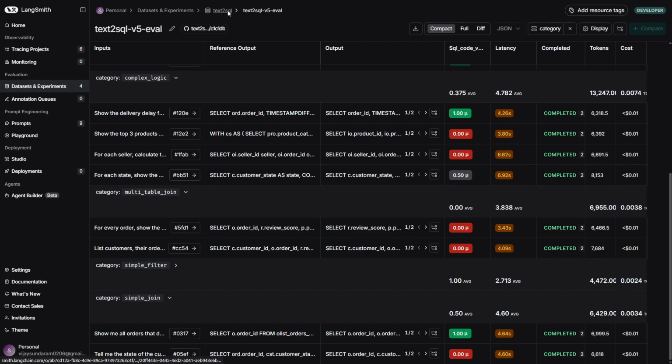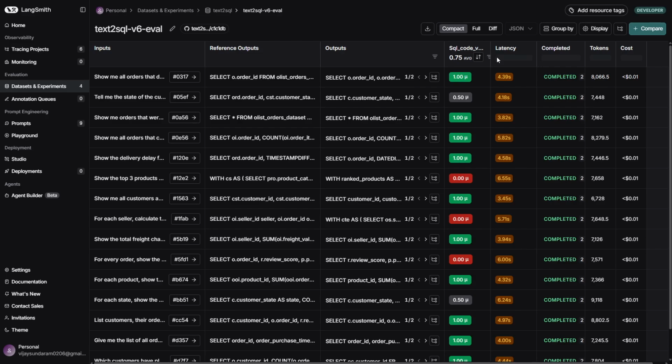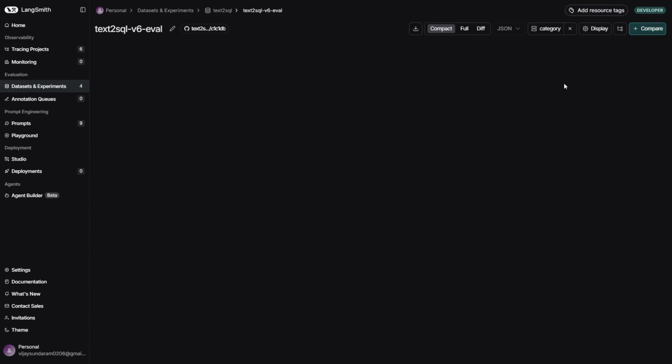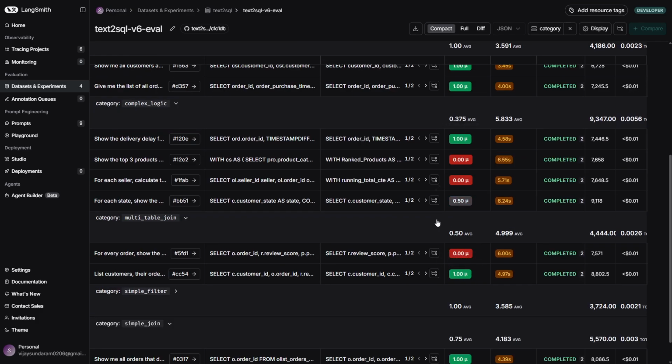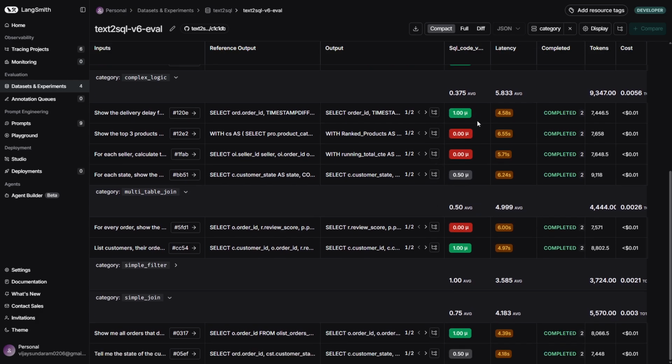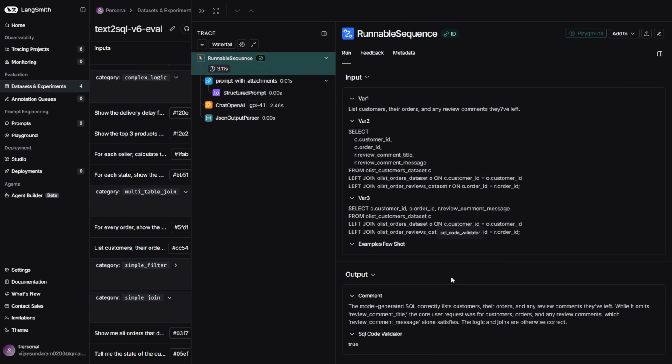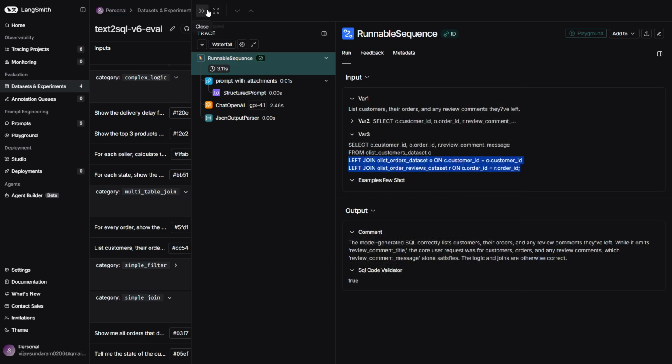If we come to v6, and let's group by, it has largely done well across all of the other questions. Still sort of struggling with complex logic. I'll come to that. But speaking of multiple, okay, we do have a mistake here. But looking at the specific join instructions that we have passed on, as you can see, in the reference it has left join, and in the final validation step 2 it has accurately picked up left joins.